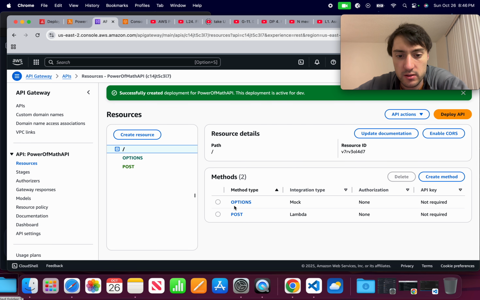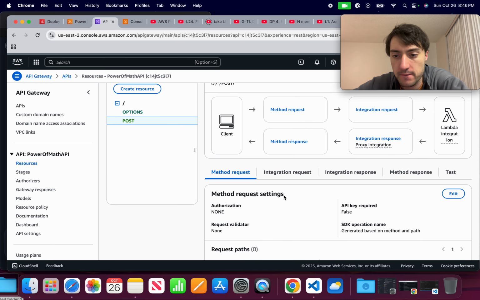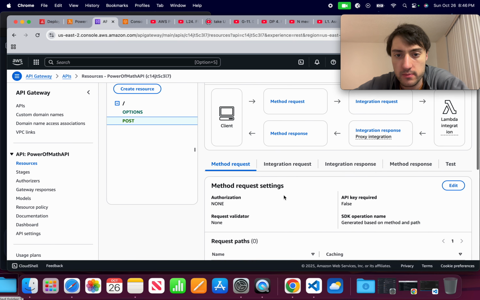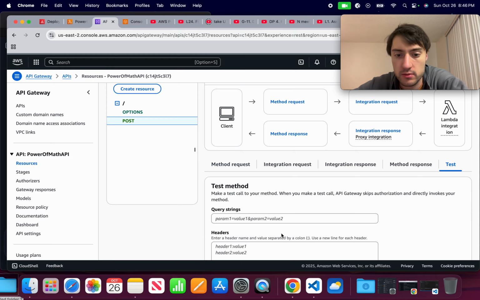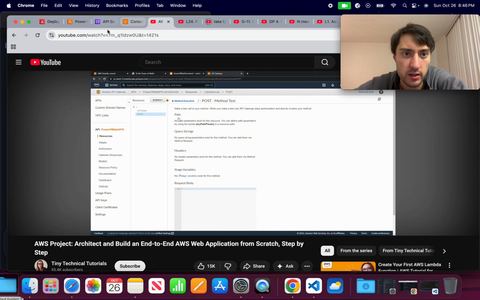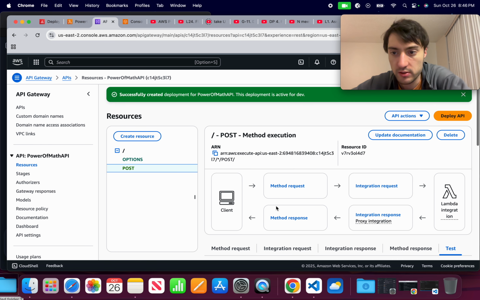Resources. Post. Here. Test. There's no query parameters, right? None, none. And that body, do we need to save something?